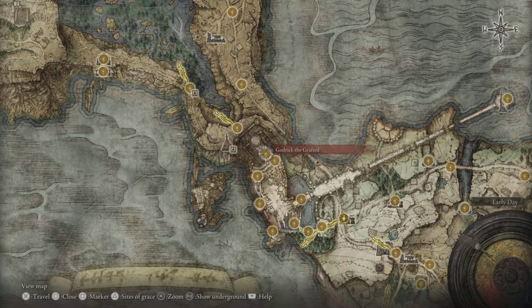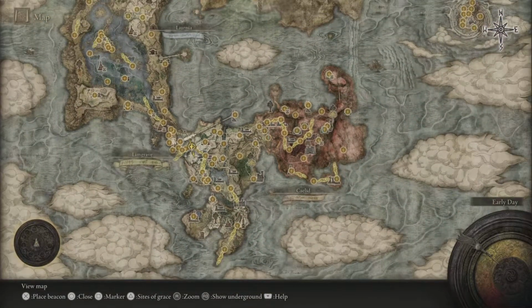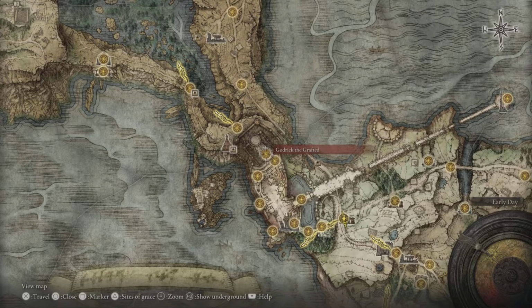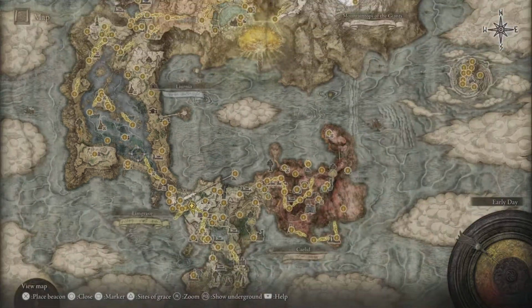It's already known, I'm pretty sure, but I was just roaming around and I'm always a bit slow and behind, but so what, slow and steady wins the race, right? So I'm just going to show you a little shortcut where you can skip Godrick, this boss over here, and you can come to this area and check it out.